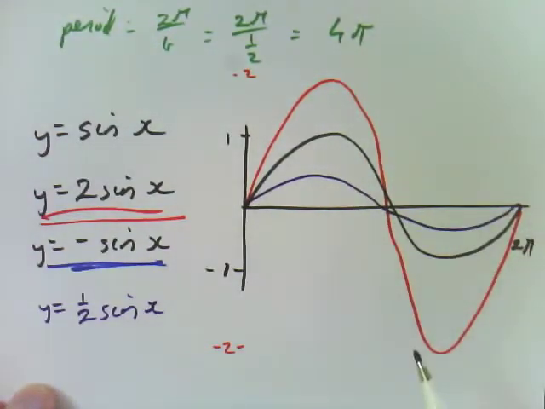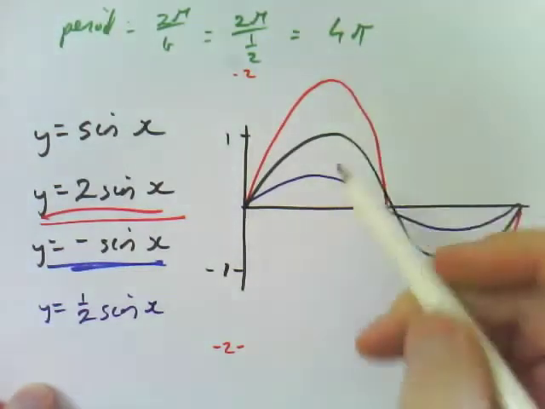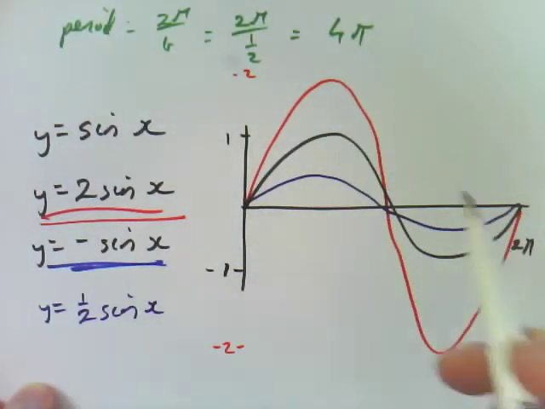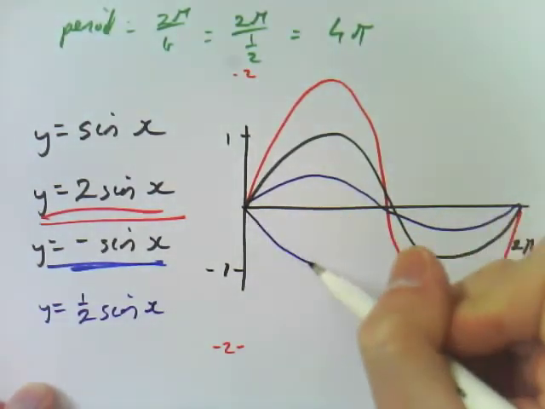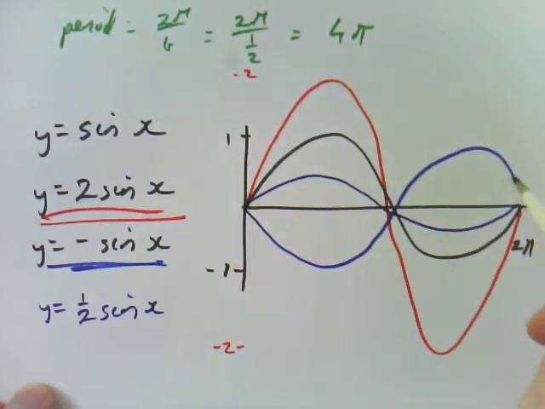What about negative though? We've talked about negatives before. What am I going to do here? If it's flipped, it's rotated around the x-axis, which means it's going to start at 0, and instead of going up, it's going to come down. So it's going to flip this black graph. It'll come down here, up there. So it's just the opposite, reversed over the x-axis.